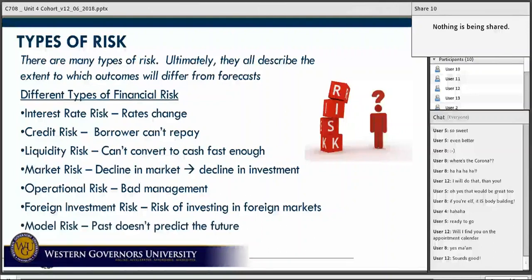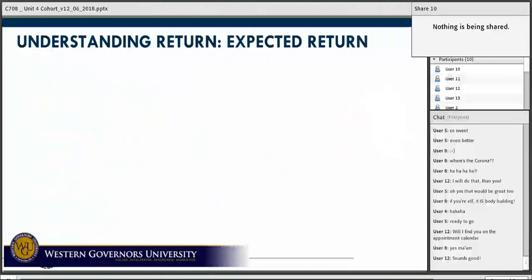And then finally, there's model risk. Many financial instruments were created and evaluated based on the use of models. So in some of the cases, like in the crisis of '08, they had not really worked with these assets before. They just said, well, the models show that it should be this risky, assuming markets operate in these parameters. When the markets broke out of the boundaries of those parameters, the models were essentially worthless and the risk went off the charts, which was not much fun for anybody.